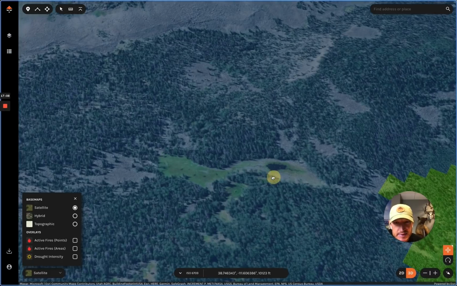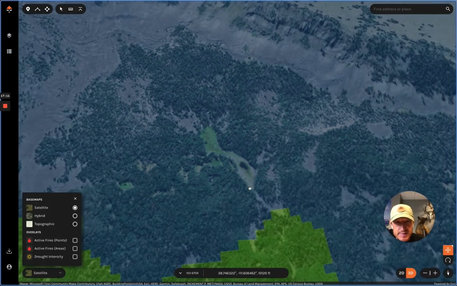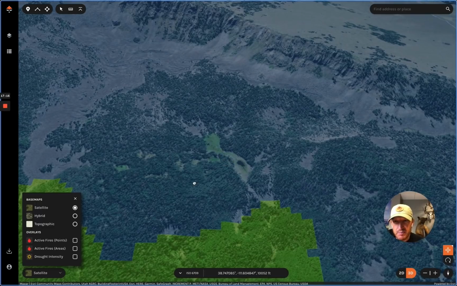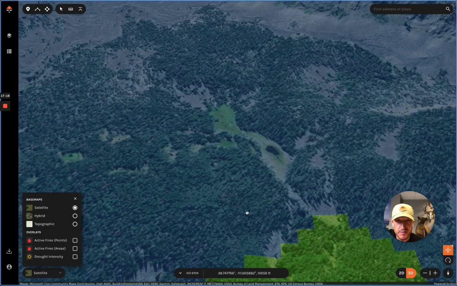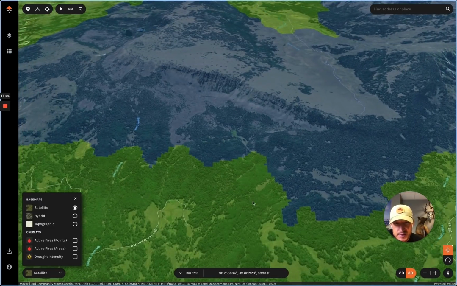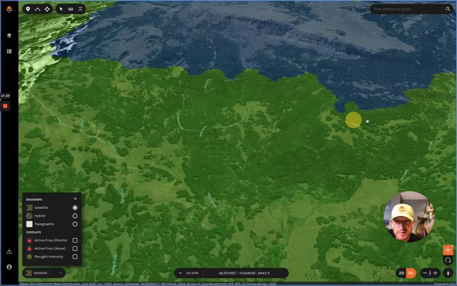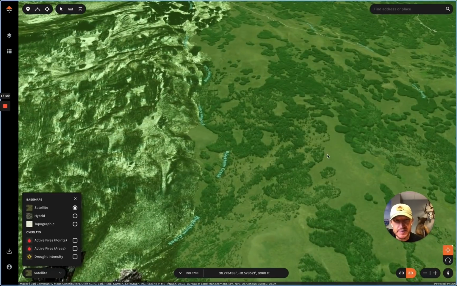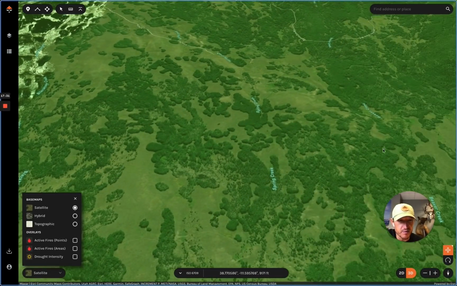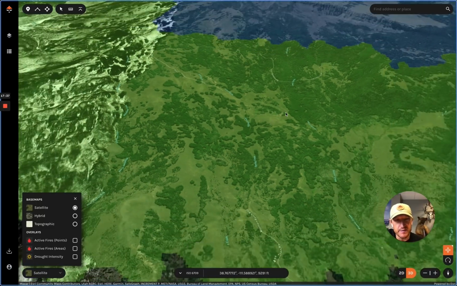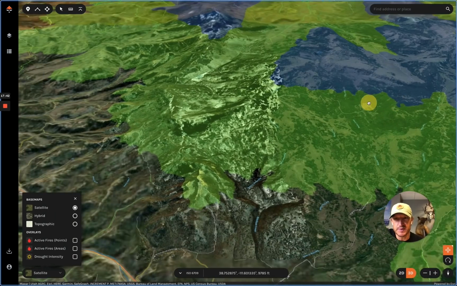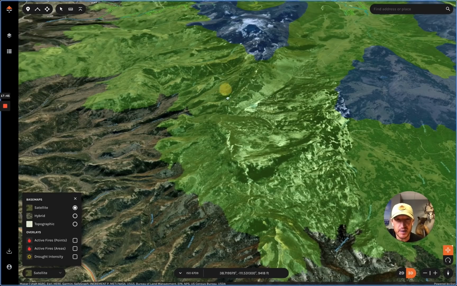Up in here, you've got these lakes. So this is definitely an area that looks interesting. You've got a big lake underneath the rim here. You've got a big wet meadow right there. It's adjacent to cover and feed. It's an interesting looking spot, even though you've got some roads and trails that are adjacent to that. I often look for areas like this that are a mosaic. You can see you've got a lot of edge habitat here where you're going to have feed for those elk, and then also bedding cover as well. So I do like to find those mosaic-y edge type habitats.